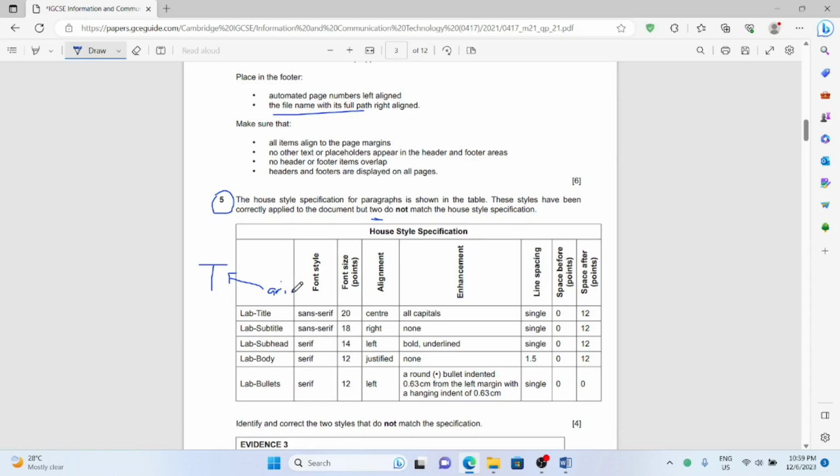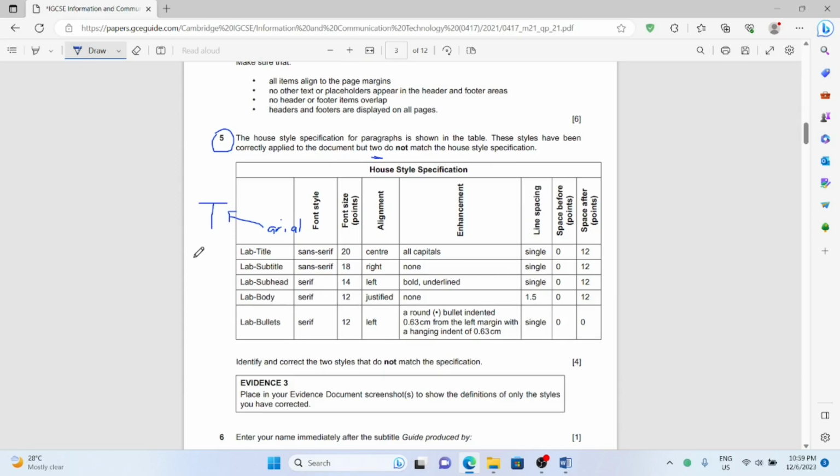And serif will look something like that. The serif font, as you can see, has a decorative tail on each side and the bottom.